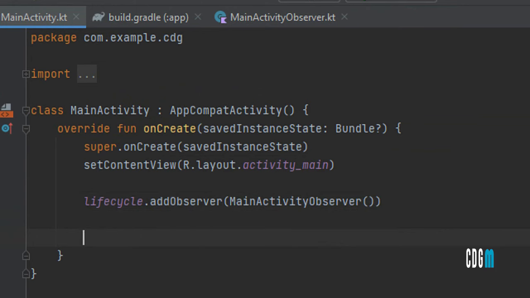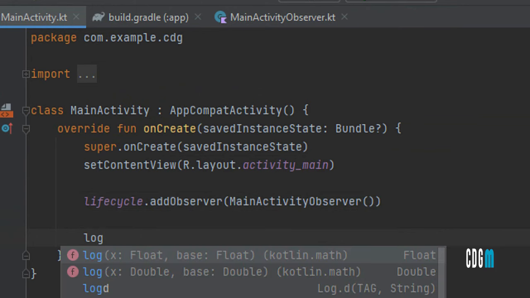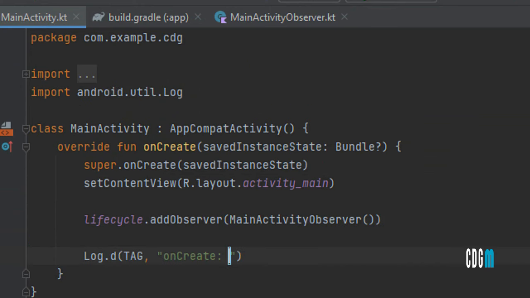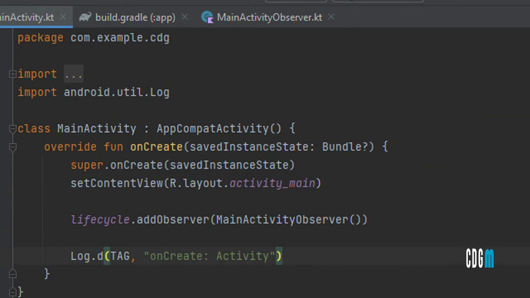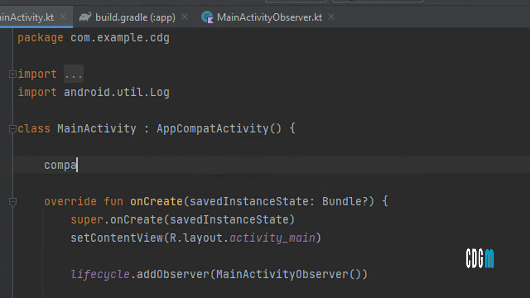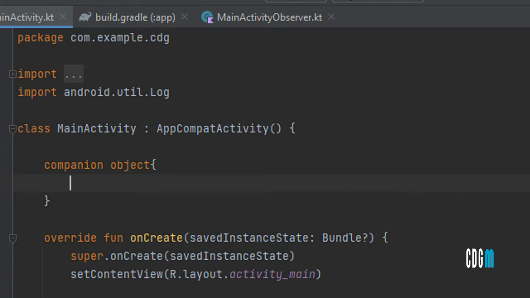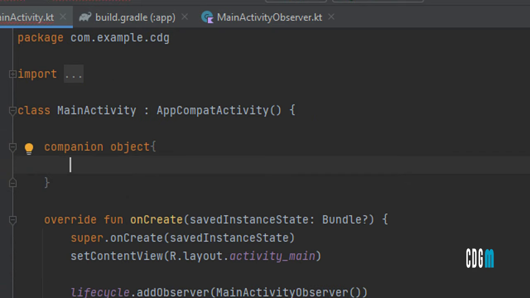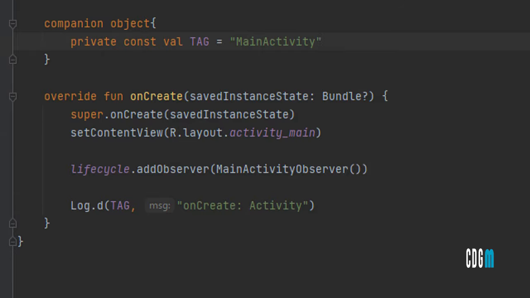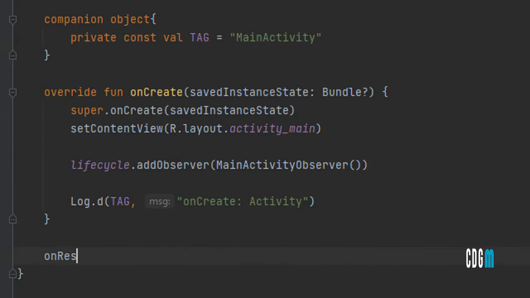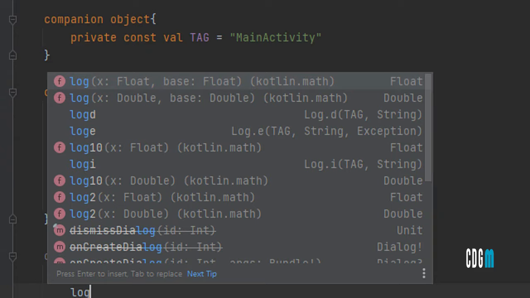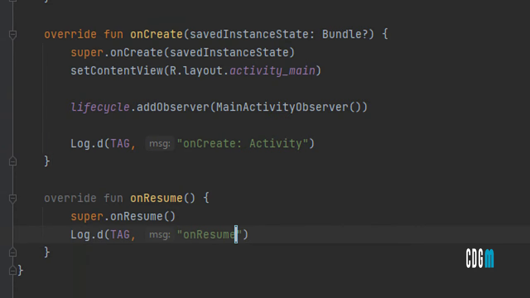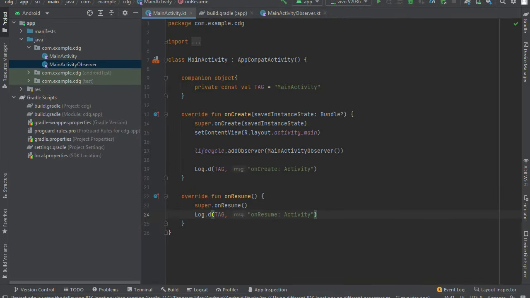Now this is added, and let me also print a message in this activity's log for onCreate. Also add a companion object here, just for giving a tag, and in onResume use log d and print activity. Okay, now let me run the app so you understand which one runs first.